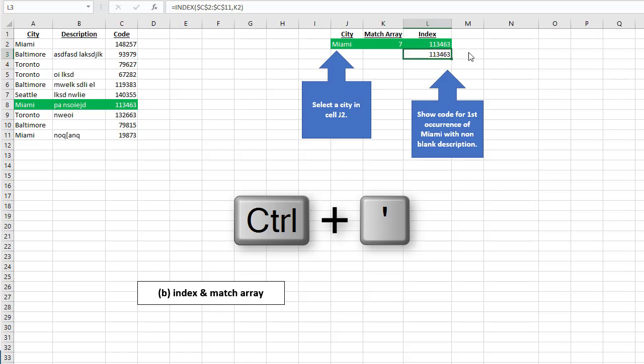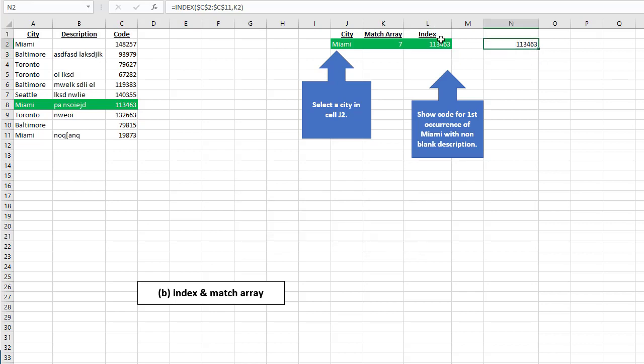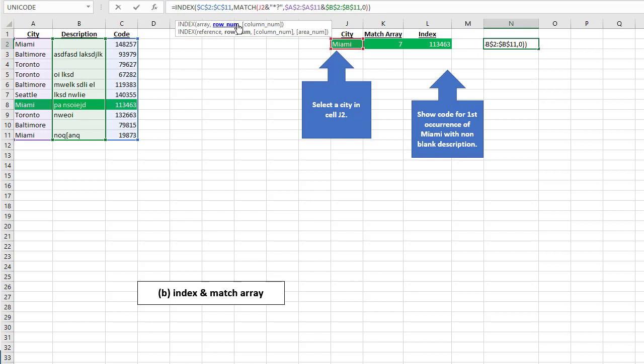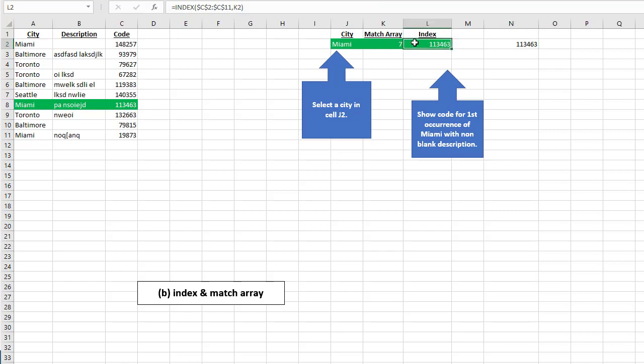Then I'm just going to drag this over here, and I am going to go back, copy this part of the match, everything except for the equal sign, go inside of here, replace K2 with our match, and the match is an array, so this time I have to do Control-Shift-Enter. So you notice here, it's not an array, but this is. So over here, when we combine them together, that's definitely an array formula. But it gives the same answer, all in one step.